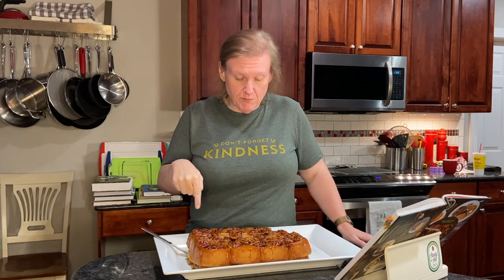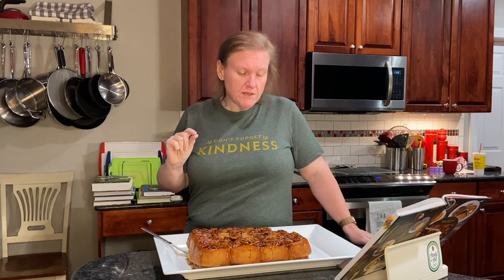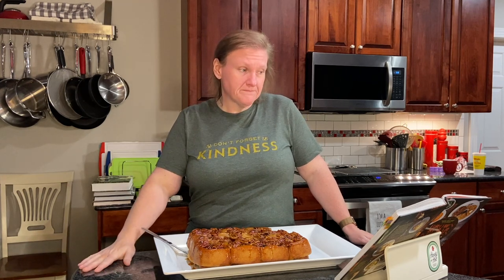This sticky bun goo is pretty gooey. I was expecting there to be a little bit more of it, but I think that's fine. My husband said they taste a little bit like they're healthy because there's not quite enough butter and sugar in the middle — though I think the goo makes up for it. They did take a while — a little longer than I was expecting — mostly waiting for the milk to cool down, which may have been my fault keeping it too hot, and some of my butter was frozen.